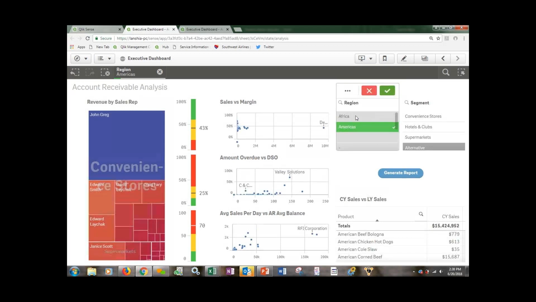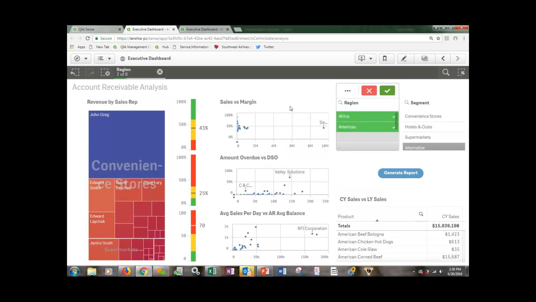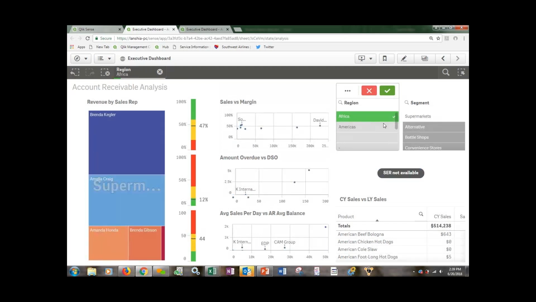The first one is this idea of on-demand. So users are going to live inside of Qlik Sense and navigate their app however they want. So let me just go make a selection up here. I'm going to pick Africa as my region, and you'll notice when I pick Africa, there's one corresponding segment in the Africa space. This widget here, Generate a Report, this is the Sense Excel reporting piece.